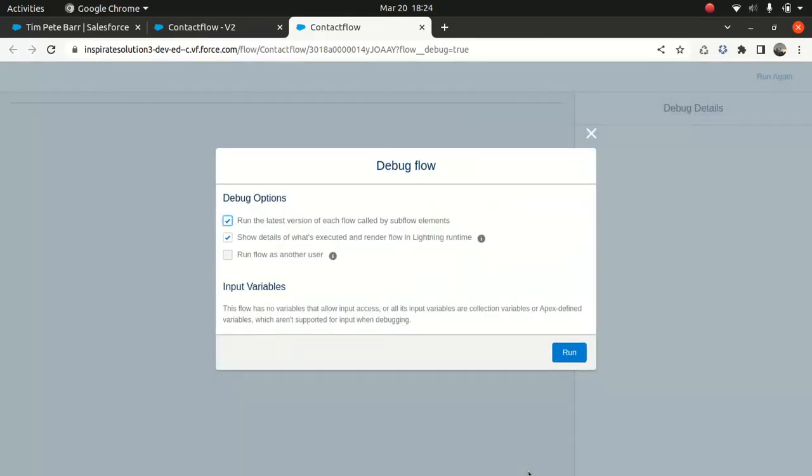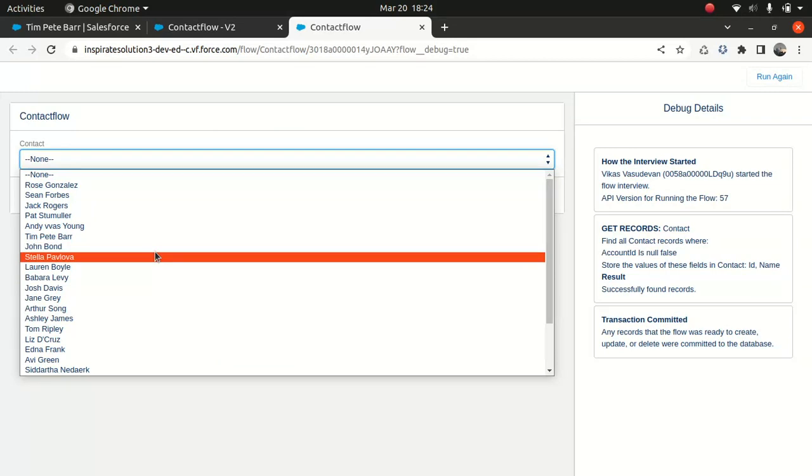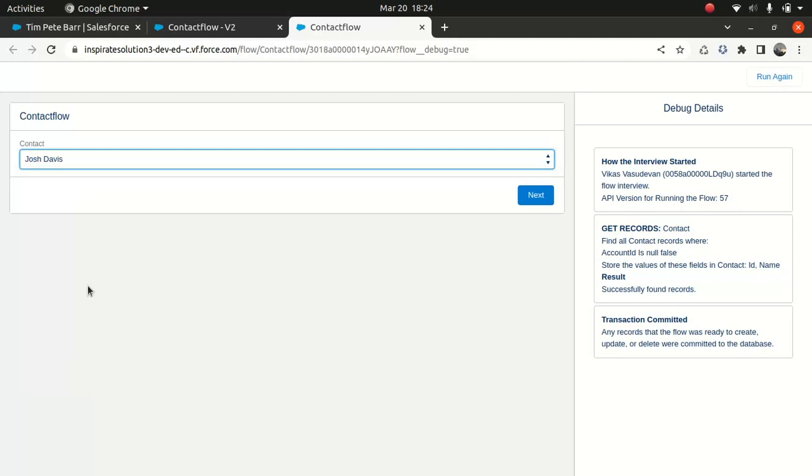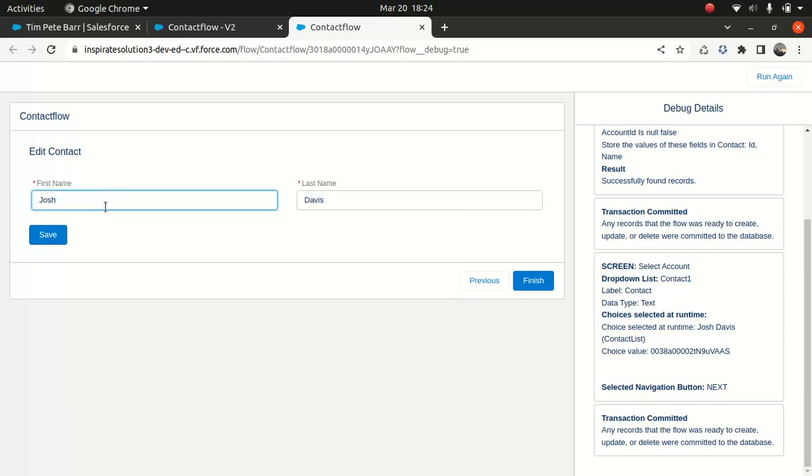And then I do debug. It's going to take some time. Okay, I'll do run. See the contact, list of contacts. Like I said, I need to see the name. I can't see the damn ID because as a user, I won't know which contact I wanted to edit. So okay, let's change the Josh. I want to append the Josh name. So I'll do next. Okay, just do this name, and then I finish.